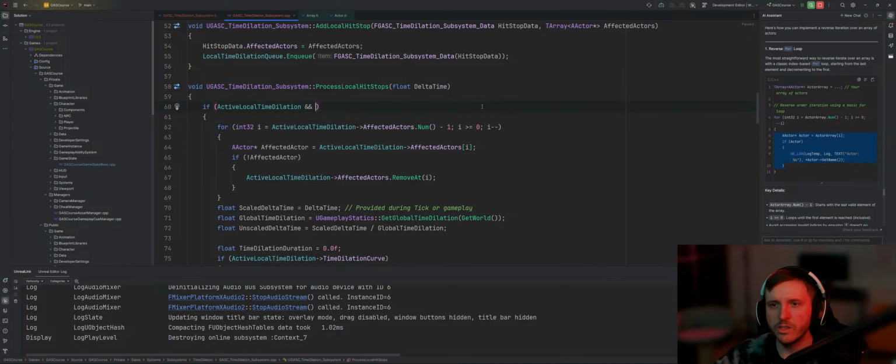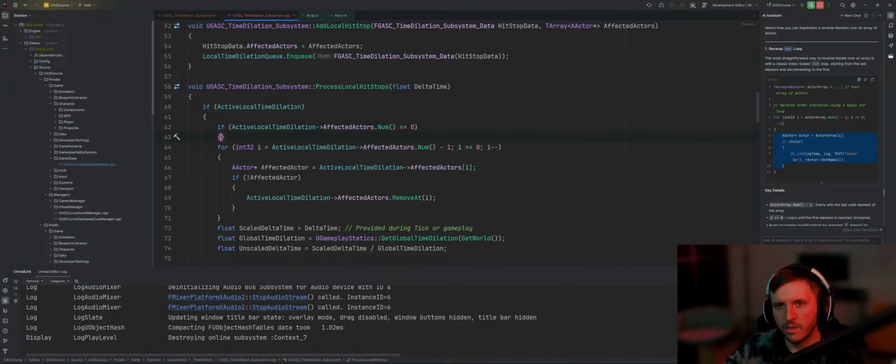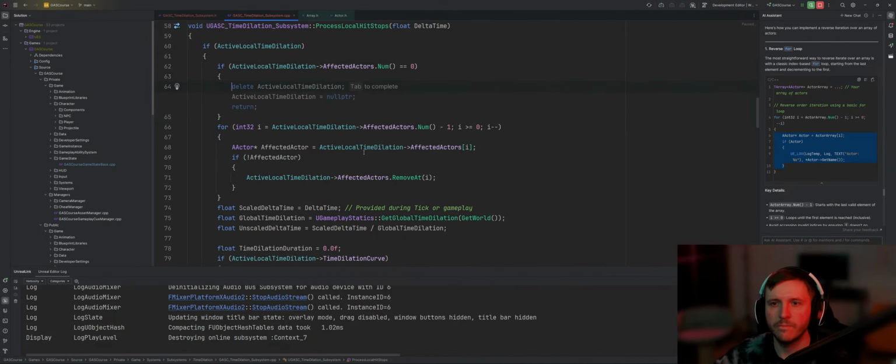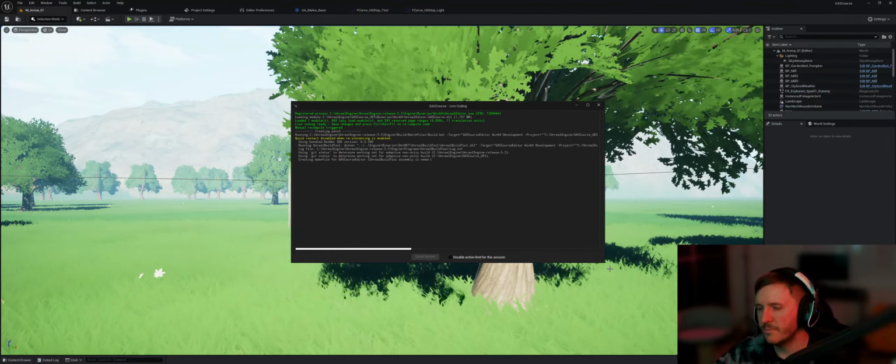So I guess I would want to say, so if this, then I want to check, you know, so if equals 0, this is where I want to do like that. I think, just so it doesn't bother going through. Let's see if that does anything for us.